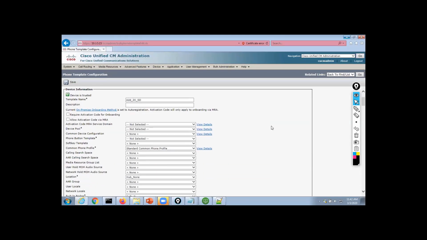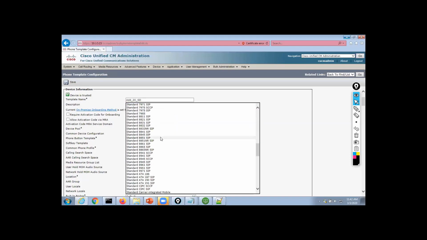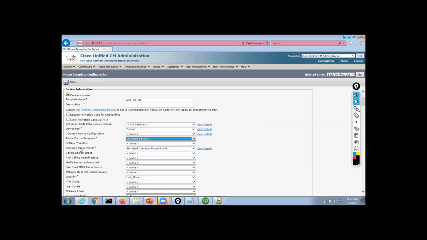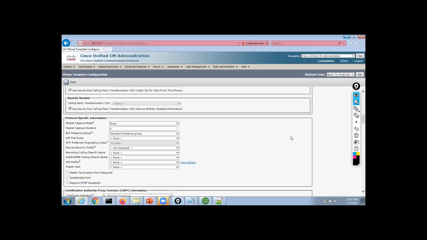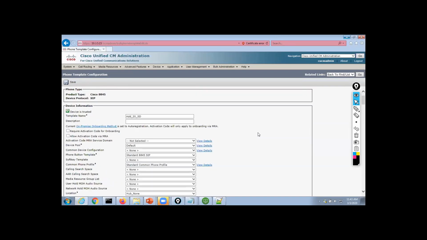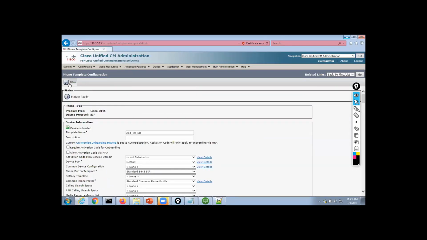And again, only required fields. Device pool is required. I have to put something there. Phone button template is there. I have to put something there, 8845. Common phone profile already has the thing. I need to specify a device security profile and a SIP profile. But that's it. You want to have as little as possible. Save.